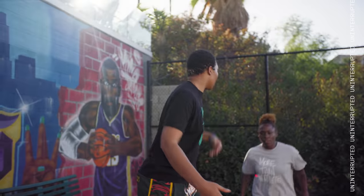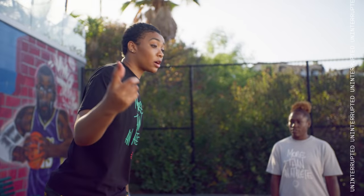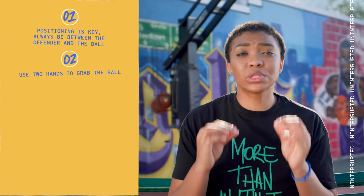Defensively, boxing out. Boxing out is being in front of your opponent and putting your hands up, your butt low, and making sure that they can't get around you to get the rebound. As soon as the shot goes up, I'm gonna find my man and box out, right? Realistically, the ball won't hit the floor because, you know, we'll be moving around. But it's actually a good thing if the ball hits the floor. That means that the defense is doing their job. Everybody's boxing out.